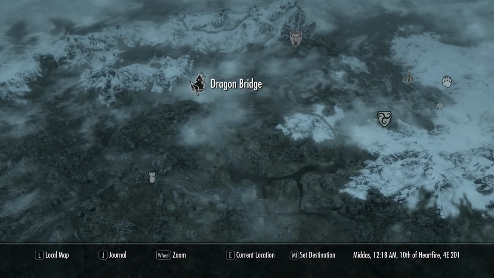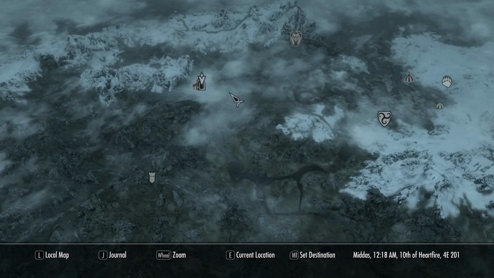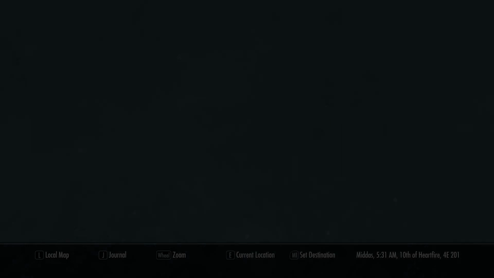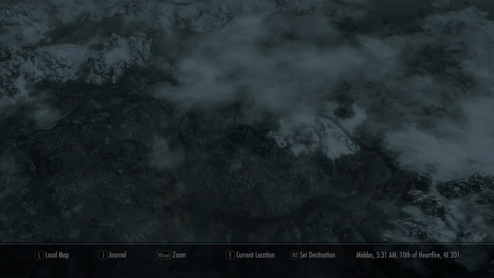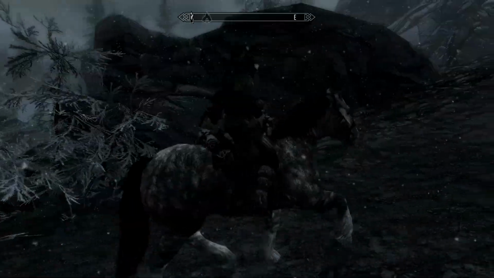I have a feeling he's going to head from Dragon Bridge to Morthal, so I might actually just fast travel to Morthal and then head out towards him. Let's try that. Oh, now my horse shows up. Yeah, I see how you are. Apparently I had a follower too. No, he is still in Dragon Bridge. Alright, well, now that I have my horse, that should make the ride easy. Let's head on over there.